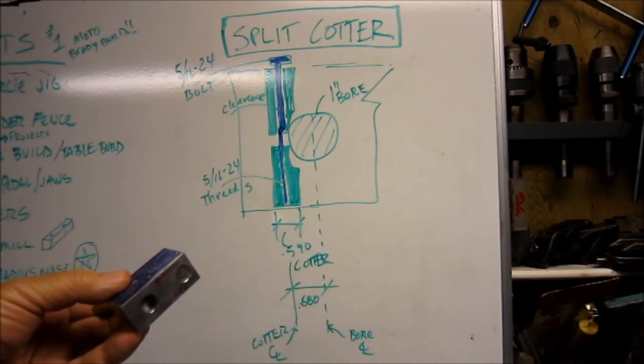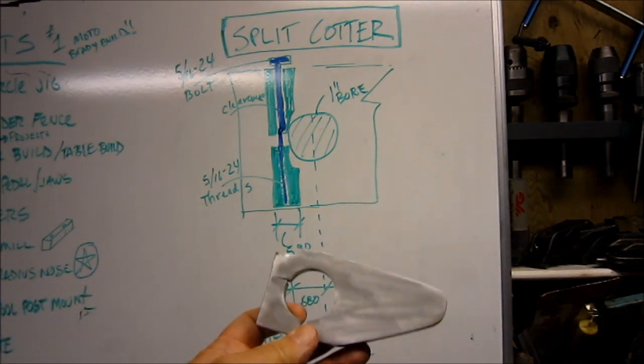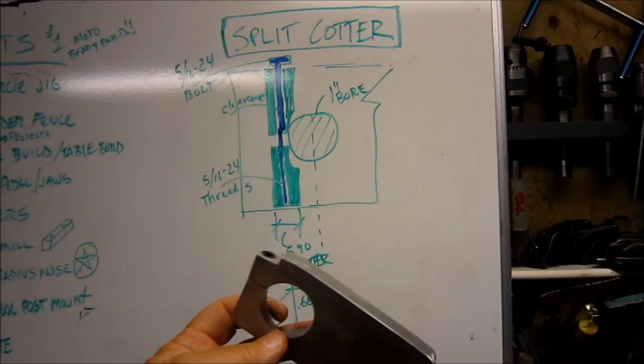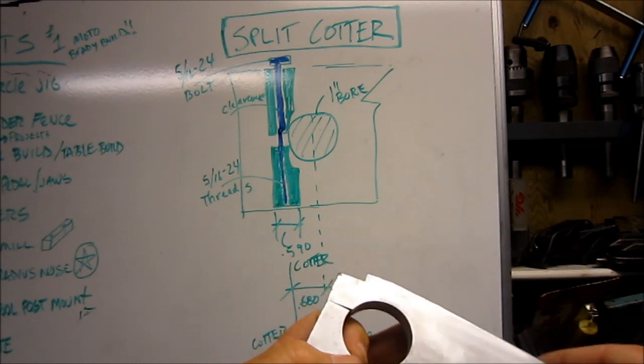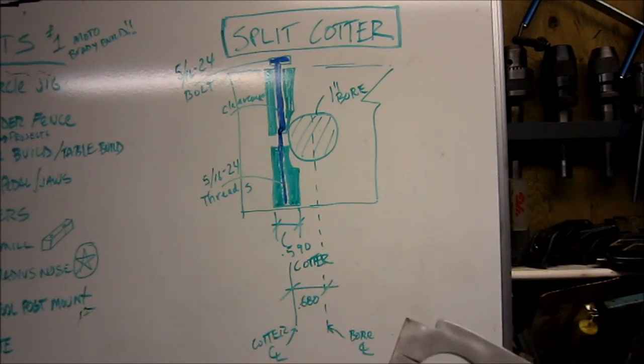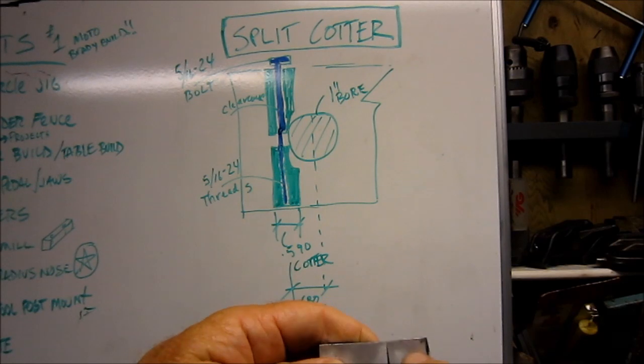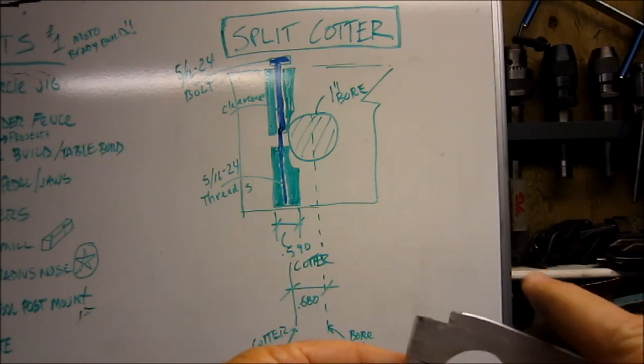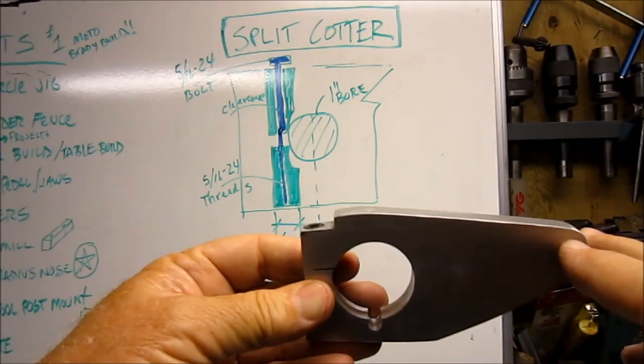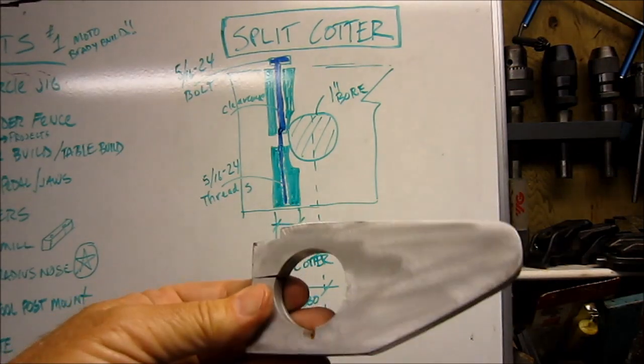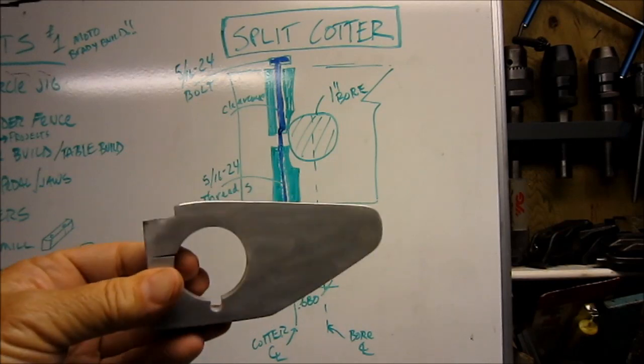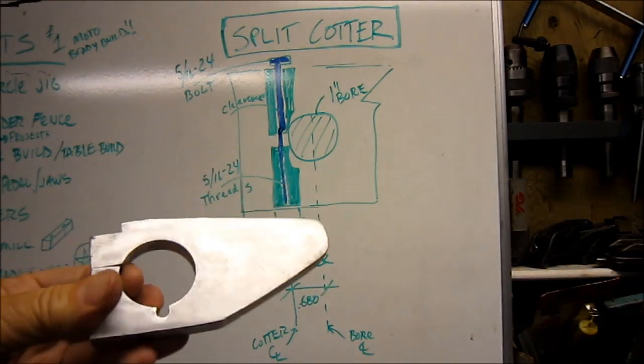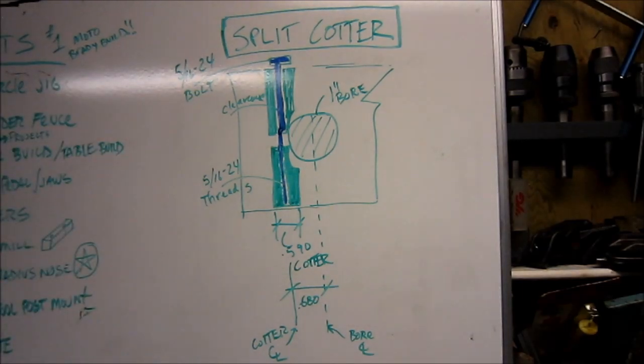So let me stop here, and I'm going to grab something. Well, I just wanted to show you this. This is something I built some time ago, and this was not done with a cotter. This was done where the piece of material is split, and then there's a clearance hole on the top for the bolt through the part, and then it's threaded on the bottom, and that's what collapses and creates a smaller bore for friction on the part. It's one method of doing it. I think the cotter is much cleaner, and it's a much stronger, tighter application.